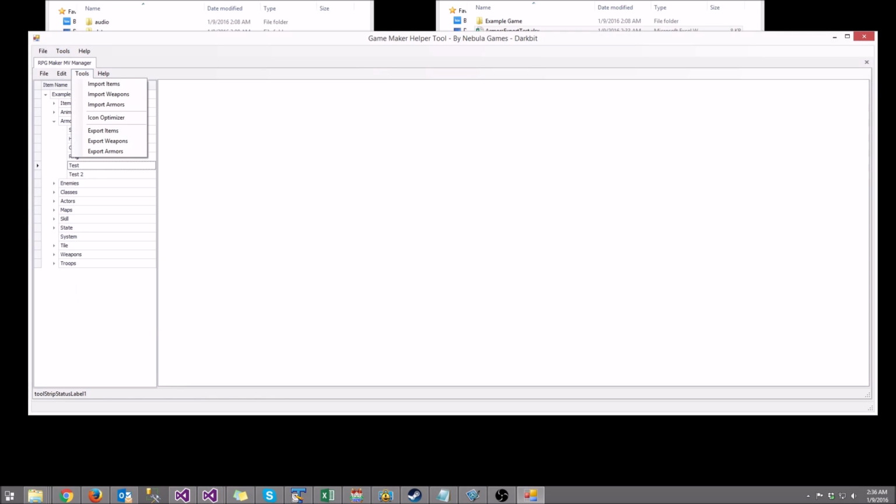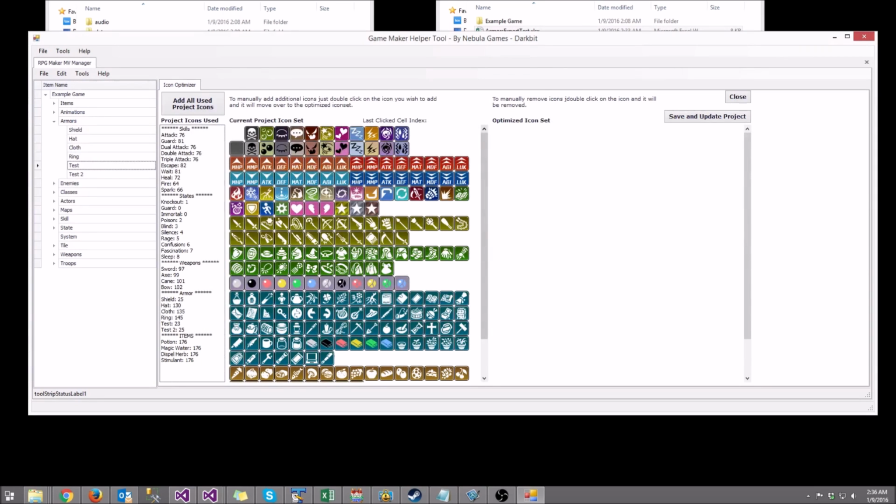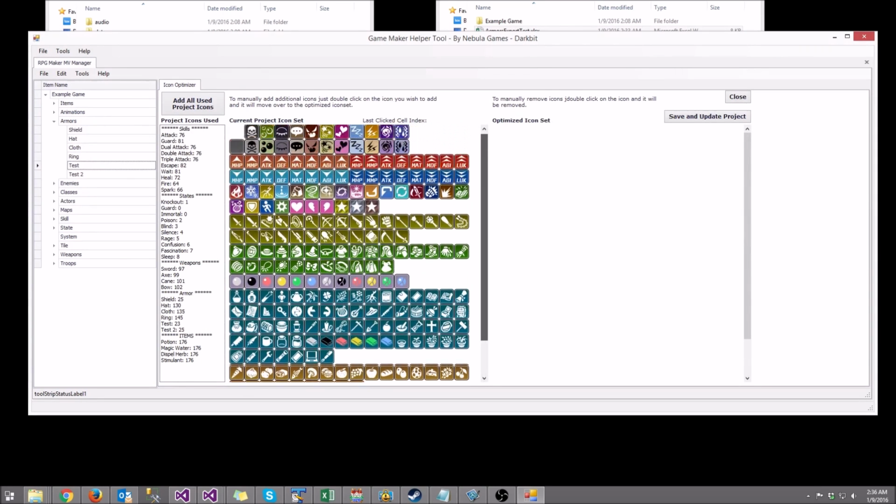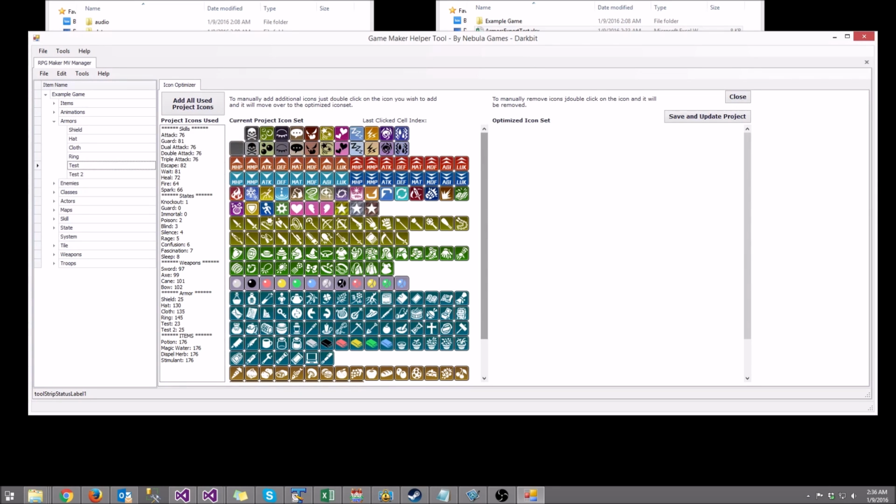Some additional pretty neat features is the icon optimizer. So in addition to import and export, you can actually optimize your file. By default, you might have a huge icon file that you use when developing, just to go ahead and get as many different variations as you can. But when you're ready to actually publish your game, it's best to kind of trim this all down. So rather than having to manually do that, this tool automatically reads from all of the skills, all of the states, weapons, armors, anything that uses an icon, and it'll tell you if it's being used. So you can see on the left hand side all of the current items being used.